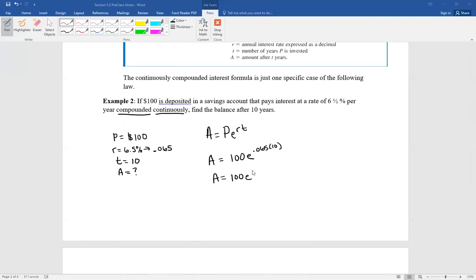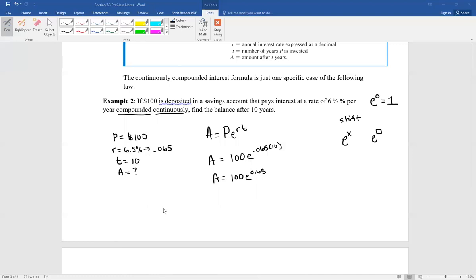So this is 0.65. Now, depending on your calculator, you may have an e to the x button or an e to the blank button. So depending on which one you have, you need to make sure, and it might be something you have to use the shift key for. You want to practice this to know that you have it right. You want to type in e to the 0 and make sure it gives you 1, because remember, any non-zero base to the 0 power is 1. So if you want to check on your calculator, you'll want to do e to the 0, or some calculators you have to type in 0 first and then shift to e. So you want to make sure whichever way you're doing it, it's giving you back the answer of 1. That's kind of calibrating your calculator and making sure you're using it correctly.